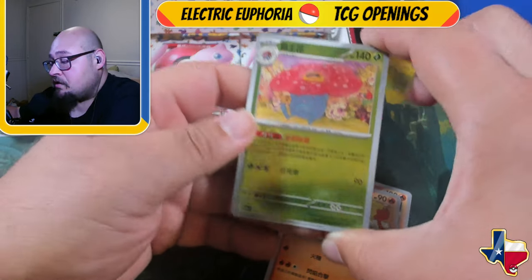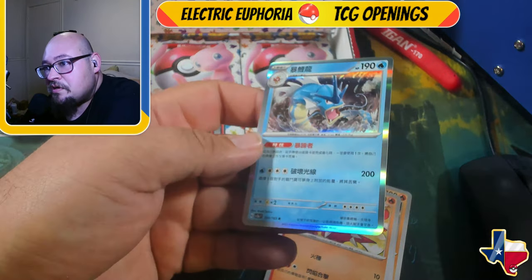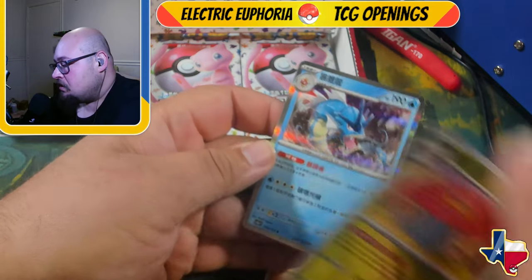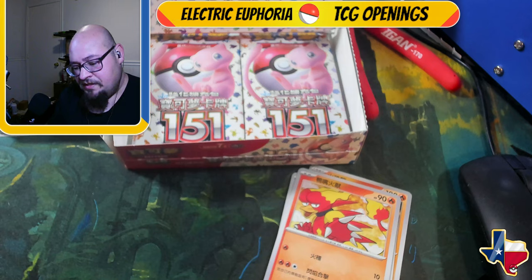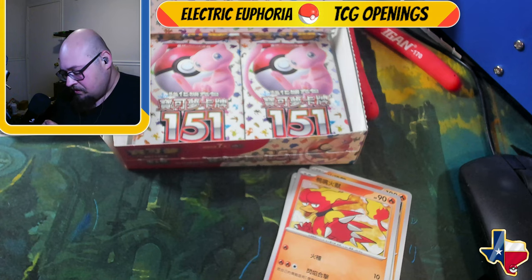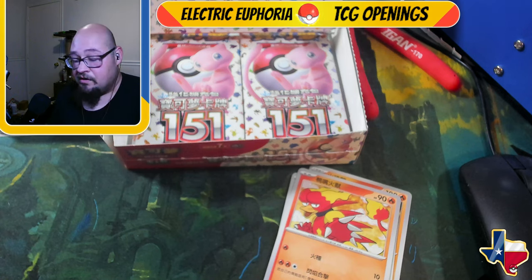That is not a master. And behind that, we've got Gyarados holo. Ladies and gentlemen, Gyarados holo is in the house. Whose house? This house. Oh, yeah. This is so much fun. 151. This is actually really awesome.